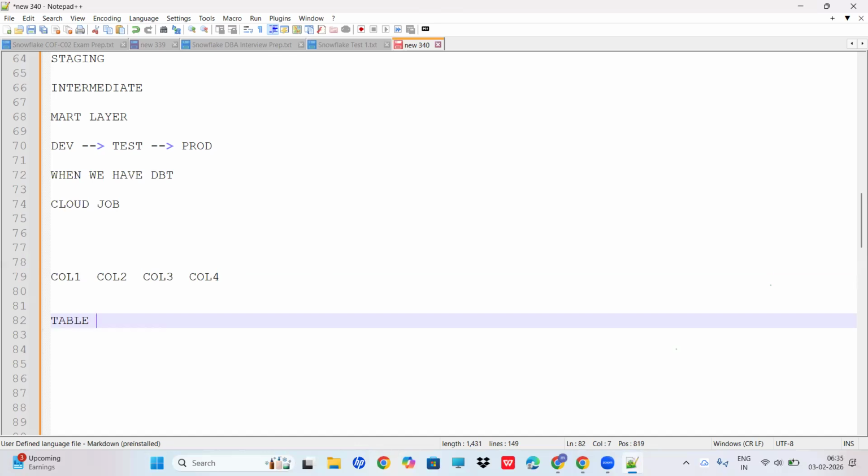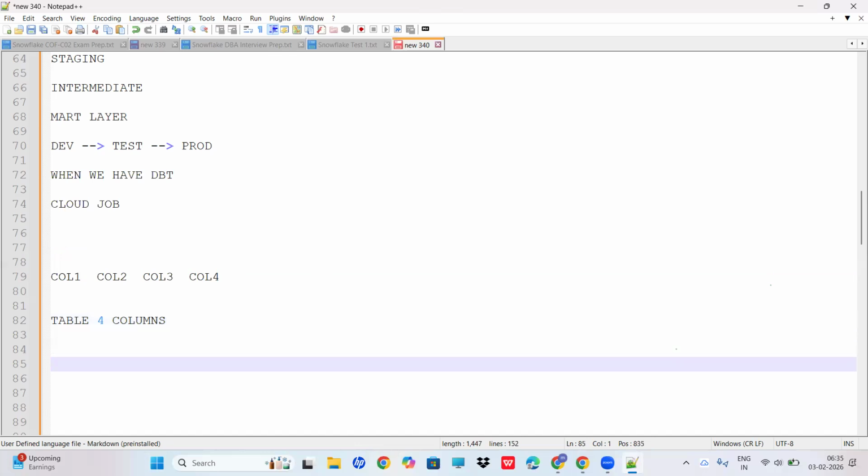After some time, the data is in the dev environment, test environment, and production environment. Currently the source providing the data, the client, the hospital, the instance, added one column in the data.